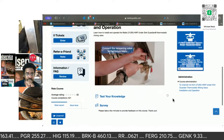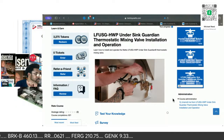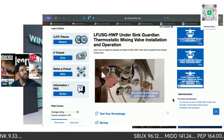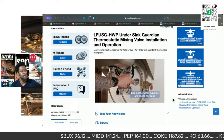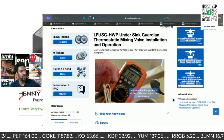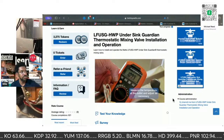Connect the outlets of the tempering valve to the fixture inlets. Connect the hot and cold water supply lines to the valve. Turn on the hot and cold water supplies. Check for leaks and tighten the connections as necessary. Turn on the fixture and allow the water to flow for 2 minutes. Measure the temperature at the outlet. If the water is not at the desired temperature, adjust as necessary.